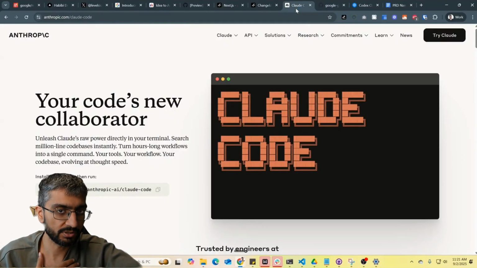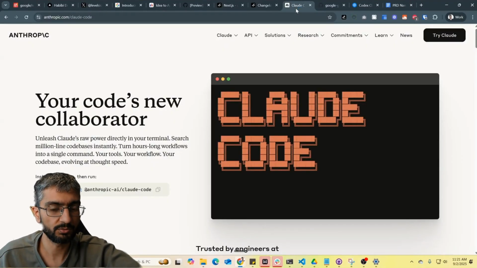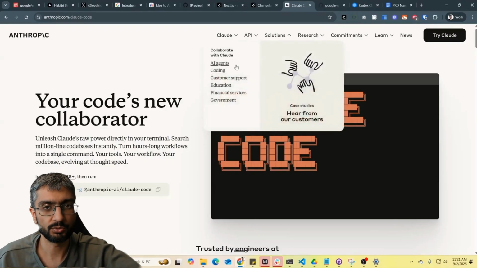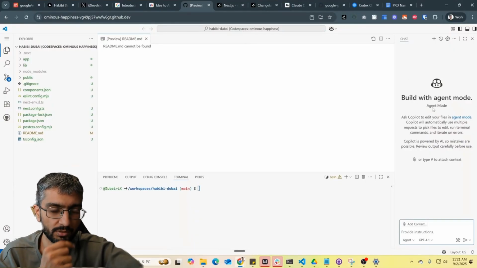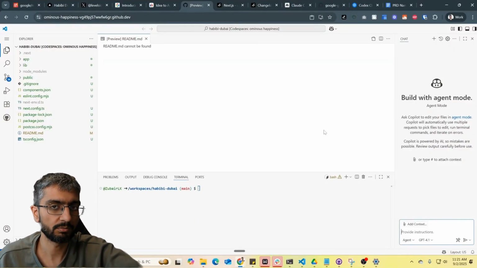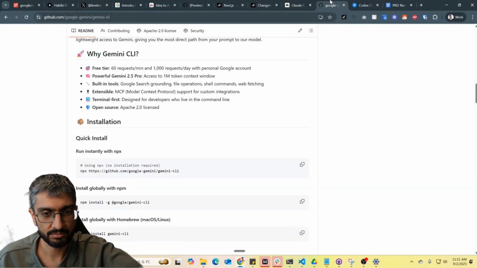My personal favorite is Claude Code, but this is paid. We've got the Max subscription. So whichever agent you use, of these three, they'll be able to handle it. Will Copilot be able to handle what I'm about to show? Possibly, but unlikely. Maybe in agent mode, but slightly unlikely. So my recommendation would be free Gemini.